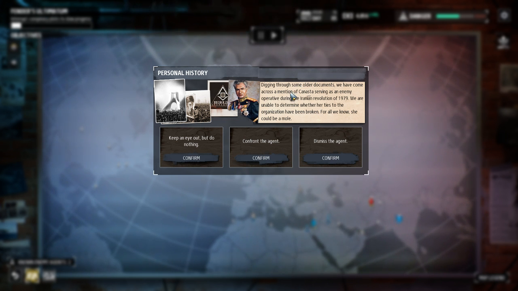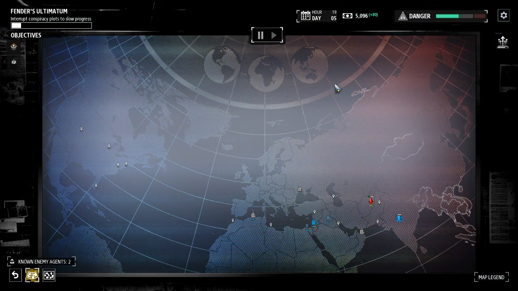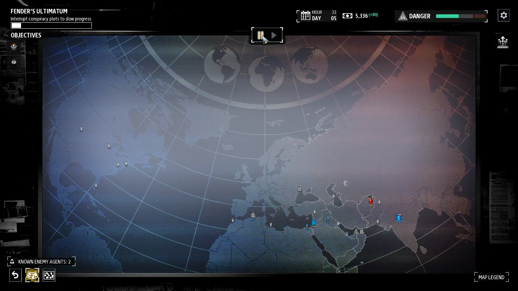I am going to bet that Canasta is not a mole, because if she is, I lose one of my better agents. So it is in my interest that we give her the trust, and then she will come clean to us. That would be nice. I really like Canasta. She usually starts with the highest movement speed of all your agents.